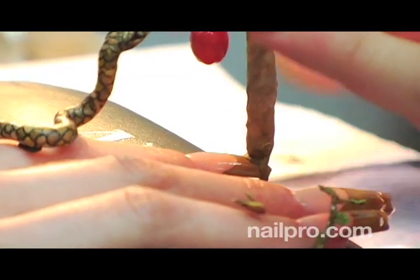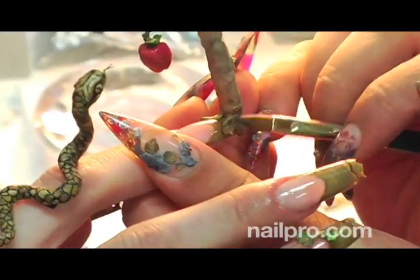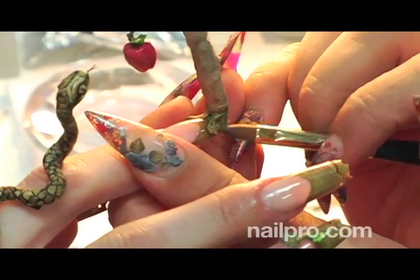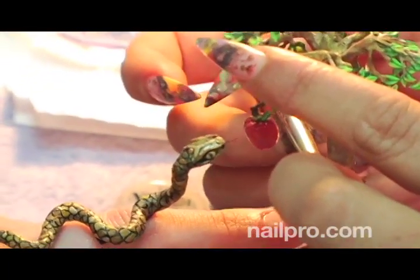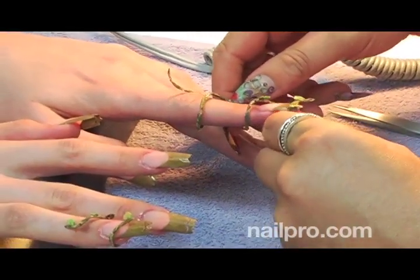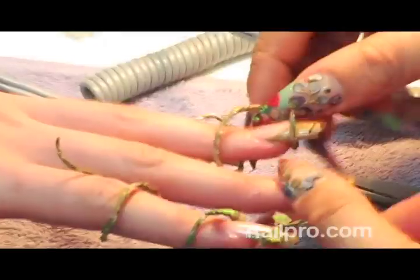I noticed that the tree and the snake were, for the most part, pretty light. Was that because of the tinfoil underneath? The foil did make a difference. On their own, on the end of the nail, the tree was a bit heavier because it was sitting on the very, very end of her nail. But if it was made out of acrylic and solid acrylic, it would have been a lot heavier.